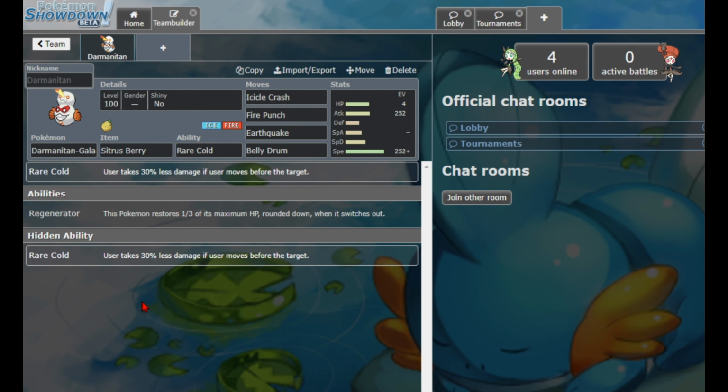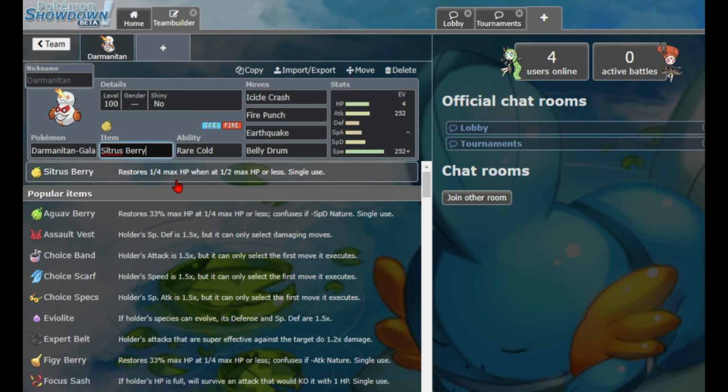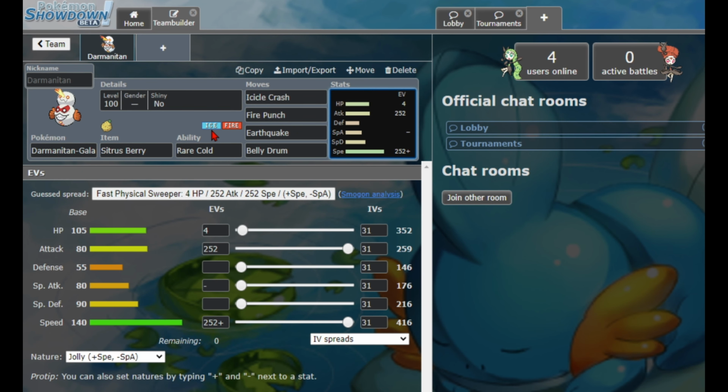But yeah, now this bug is fixed, and also it does take 30% less damage. 30% is still much, but it takes way more chip, and it's not full health. Like if it uses its Citrus Berry, it's not full health. It's at 75%. If Stealth Rock are up, it's even lower.